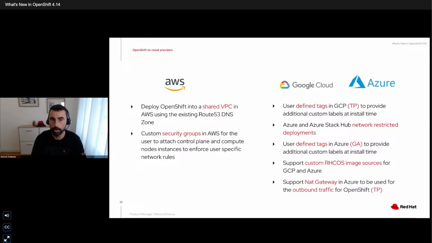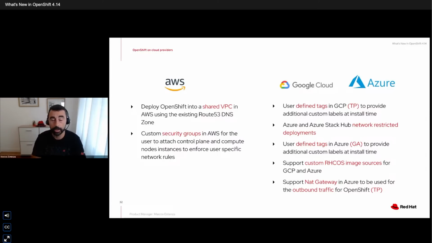If you are deploying OpenShift on Azure, we have now documented and supported disconnected deployments for both Azure and Azure Stack Hub. We are also graduating custom tags in Azure to be generally available. We are adding support for NAT gateways as technology preview.